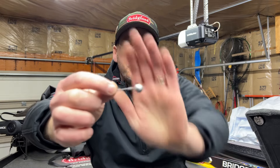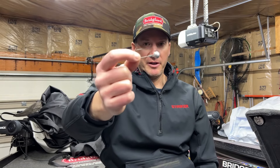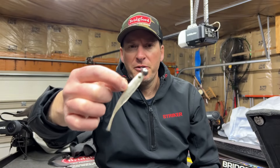If I'm fishing deeper, that's when I start going with some of the more traditional ball heads. This right here is the Scottsboro Hellfire Finesse — I like it. It's got the hitchhiker built into it, locks your bait in really well, and this is going to be something I'm fishing in that 25-foot range or deeper. This is the 3/8 ounce — just gets your bait down and allows you to keep it down there. That's also where I'll go with some of the heavier tungsten ball heads — this is the Queen's Tackle tungsten ball head. It's a heavier jig that gets down there, really good for fishing that Domeki rig style to keep your bait where you want it. My decision really comes down to the depth of the fish.